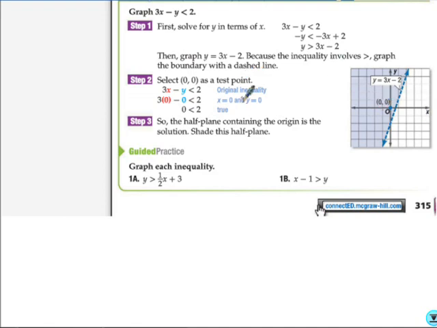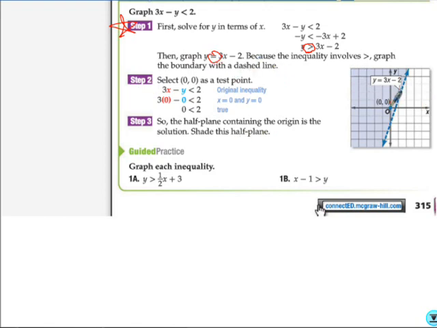All right, so take a look at this example. We're going to graph 3x minus y is less than 2. First, we're going to get y by itself, so that's a key. On this one, we get y by itself, and then we graph that. So we have y, and we just graph y equals, with the understanding that because it's less than, the line is dashed. But we graph it the same way we graph any line. So negative 2 is the y-intercept, and then up 3 over 1, up 3 over 1, and that's how we get our line. So that's step one.